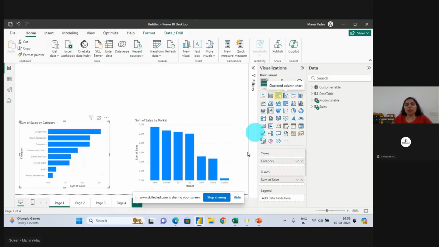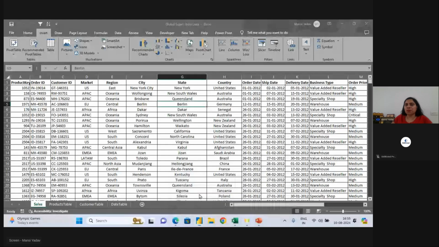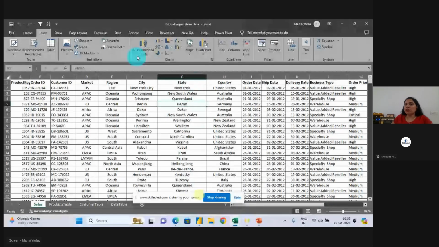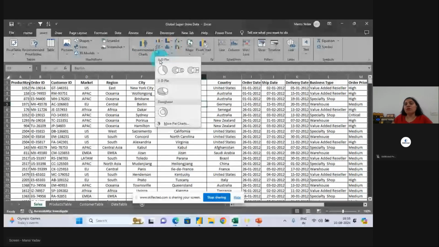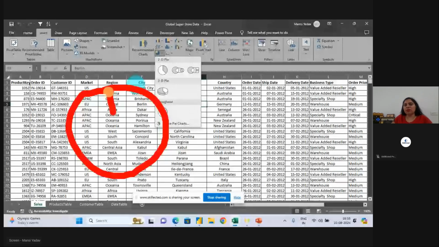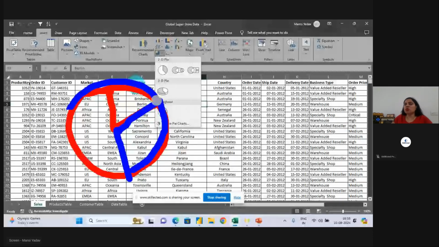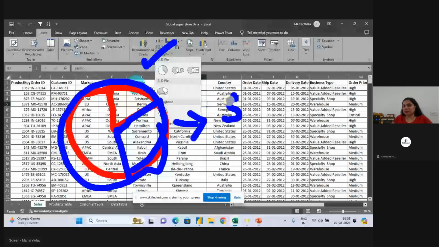So guys, do spend some time before your interview. If you are interested in data analytics, hover your mouse. When to use a pie chart? We use a pie chart to show part of a whole. It means this is the whole, and we want to show this one part of this whole. That's when we use a pie chart. And when to use it? When we have 5 to 6 slices.